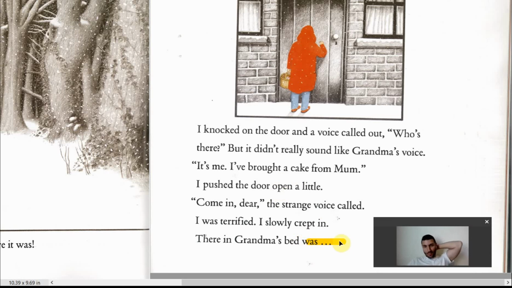Lovely little prediction lesson here. You can talk about what could it be? Is it the grandmother? Is it going to be the wolf? Nice little point here saying, well, it's the first speaker, so this doesn't need to be a new line. Could have easily put that in a new line, but no, it doesn't need to be because it's not a new speaker. So we can continue that.